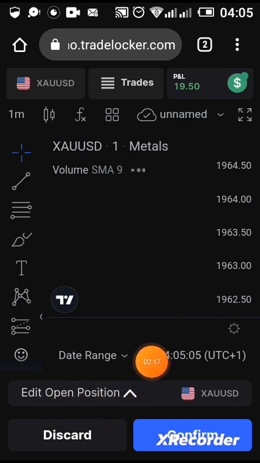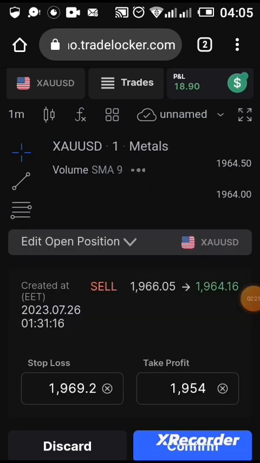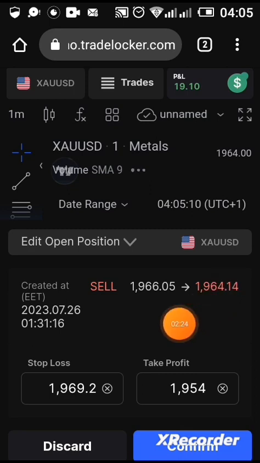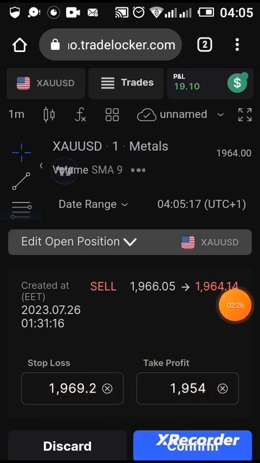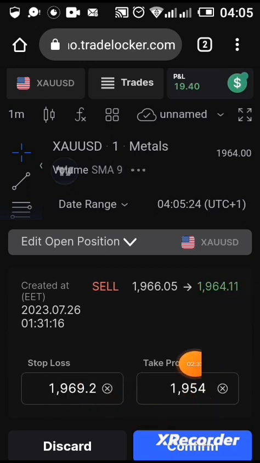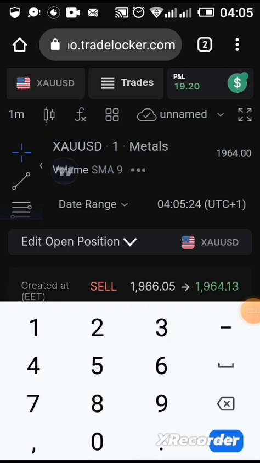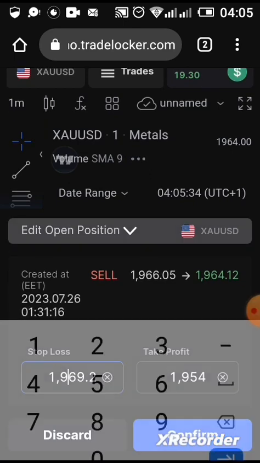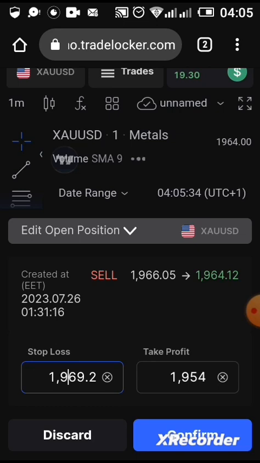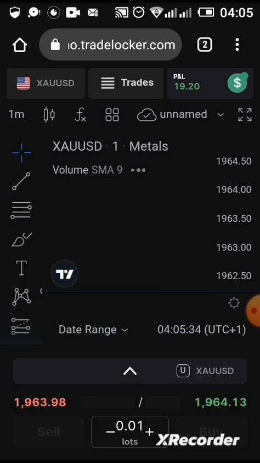Once you click, a pop-up shows and now you can put your stop loss and take profit easily. Type your stop loss, type your take profit, then click on confirm. That's all you have to do. Once you have done that, the whole thing is inputted. So that's just how to do all these things.